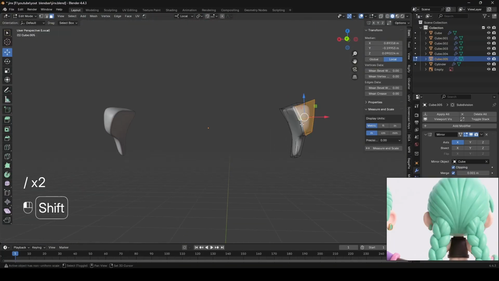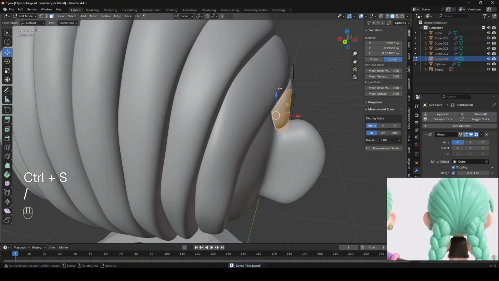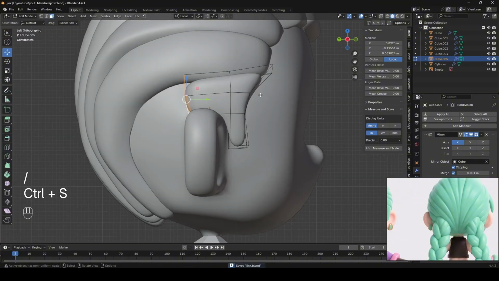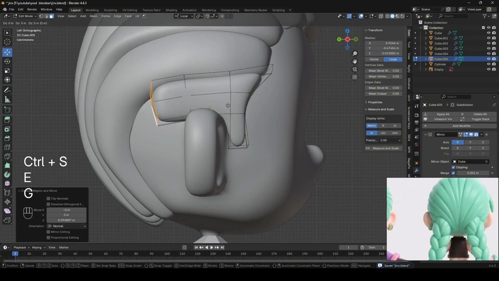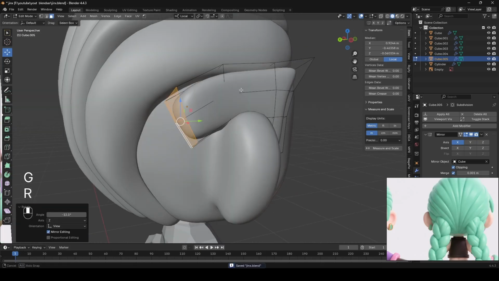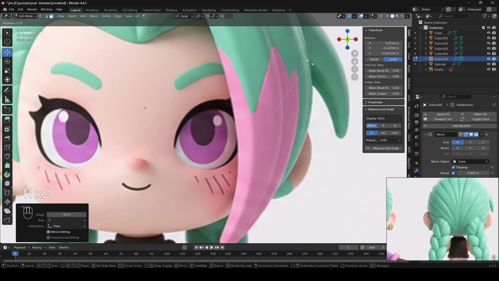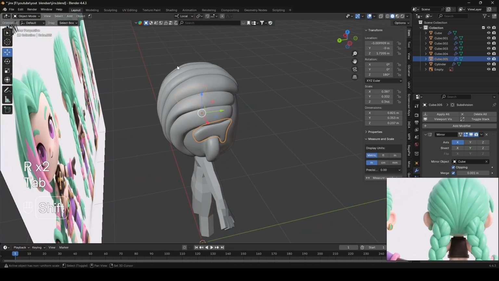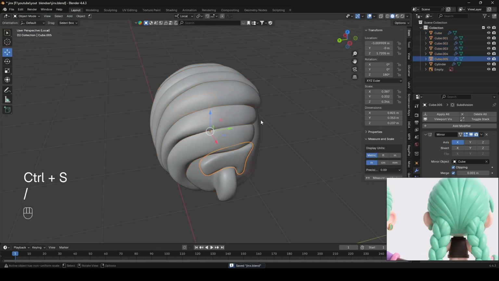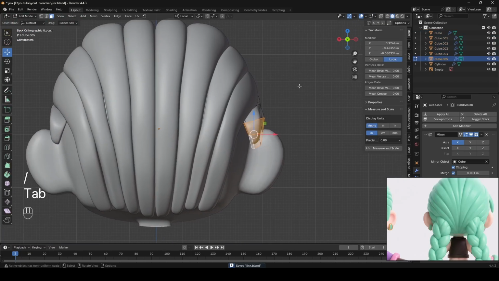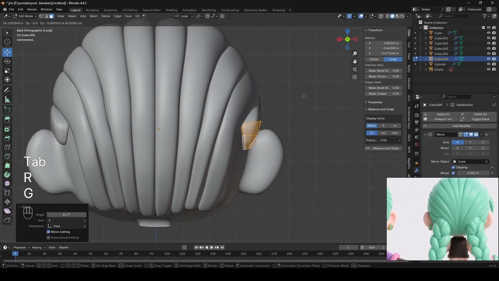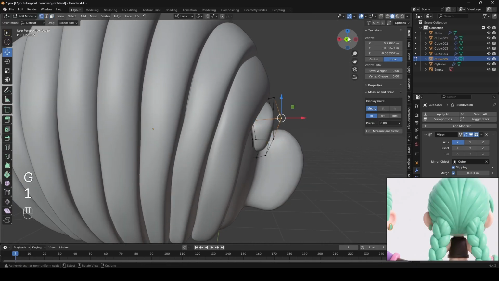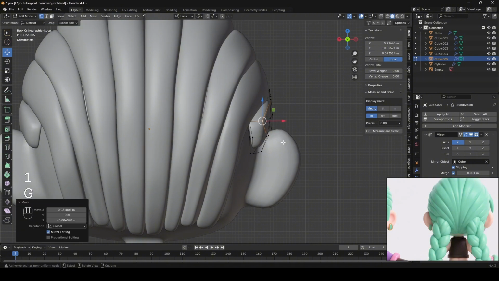This one. Okay, so now extrude it, and keep it in the shape of the head by pushing these hair down into the head.